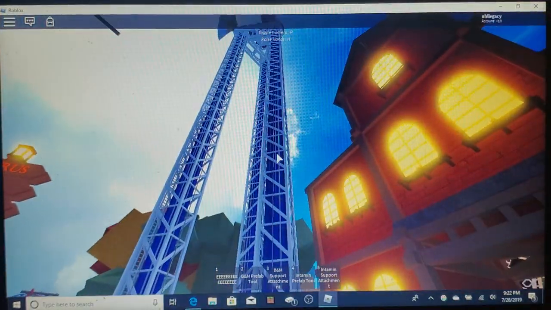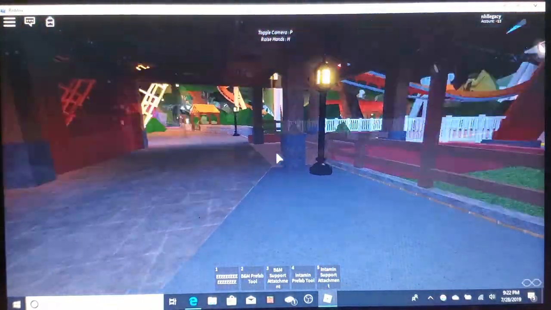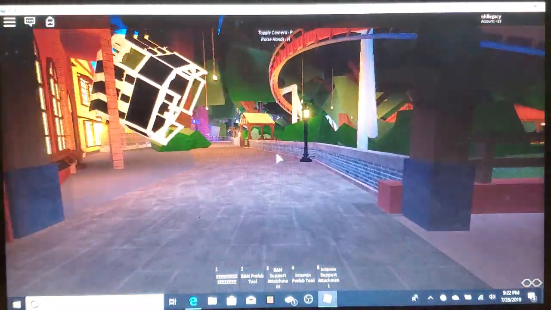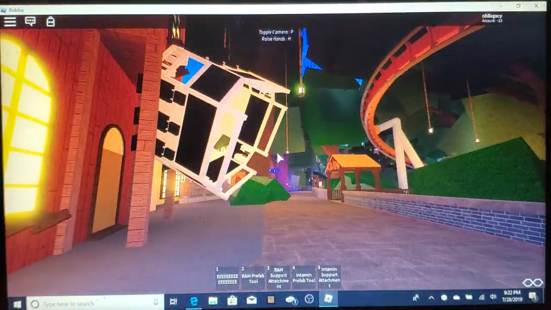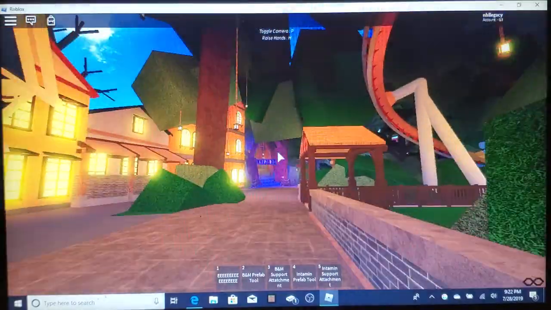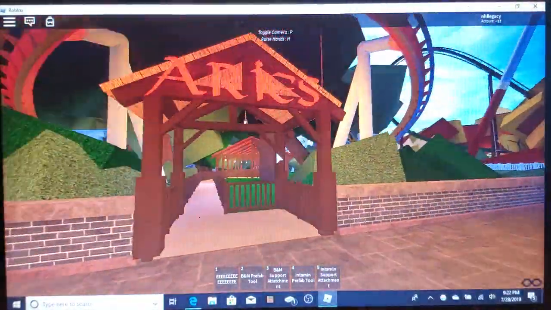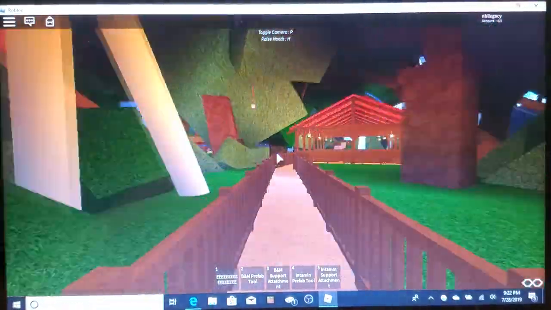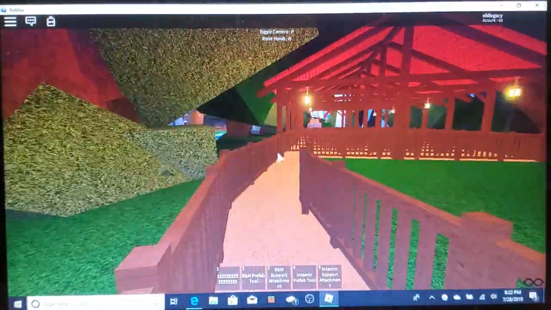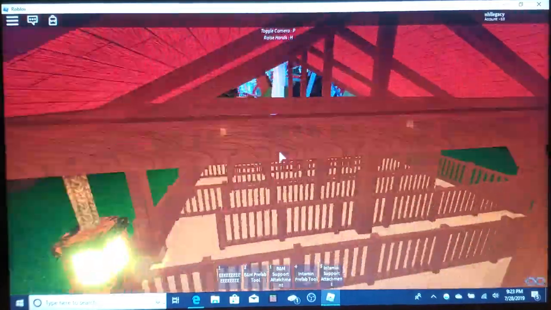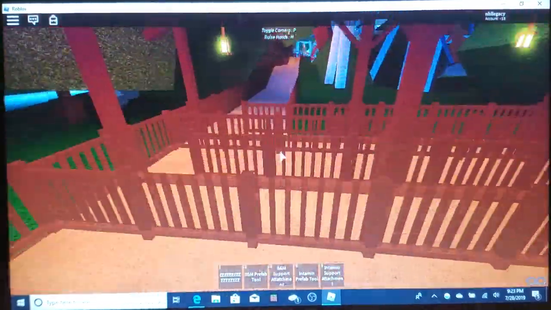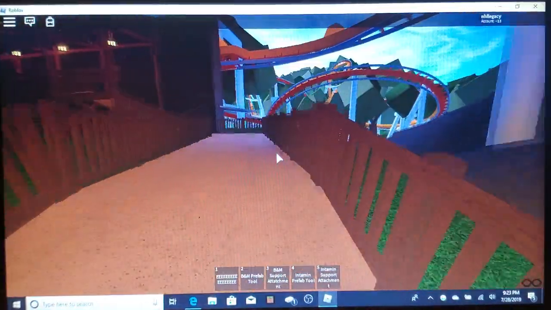Is that an SNS screen or launch tower, whatever you want to call it. There's Aries right there. We'll go hit that one up. What the flip is this? Why is there one of the cars from the drop tower there? That's so stupid. Anyways, let's go ride Aries. And I believe this one's a B&M invert. And I'm jumping all this. There's no way I'm going through all those switchbacks.